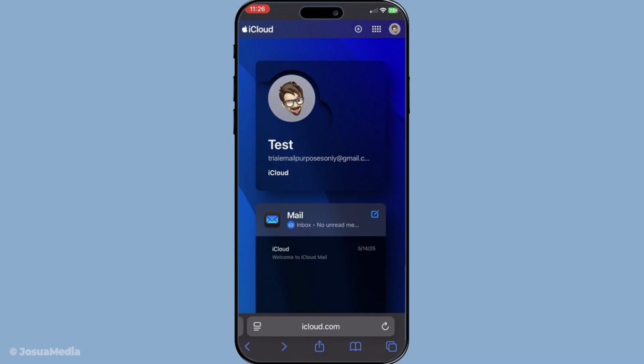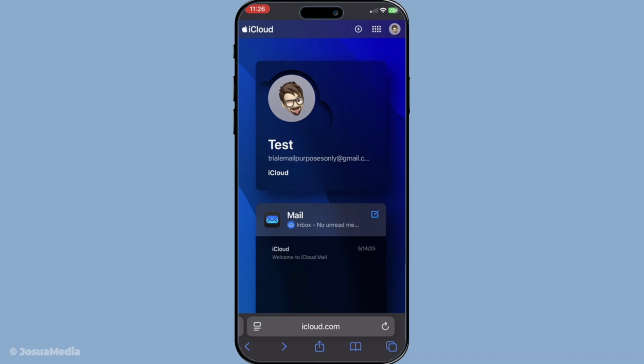Once you're on the iCloud website, the next thing you need to do is sign in with your Apple ID if you're prompted. Your Apple ID is basically your gateway to all your Apple services, and it's likely the same ID you use for other Apple products. Make sure you have your Apple ID and password ready. If you have set up two-factor authentication, you might also need access to your trusted device to receive a verification code. After you're logged in, you'll see a variety of apps and icons.